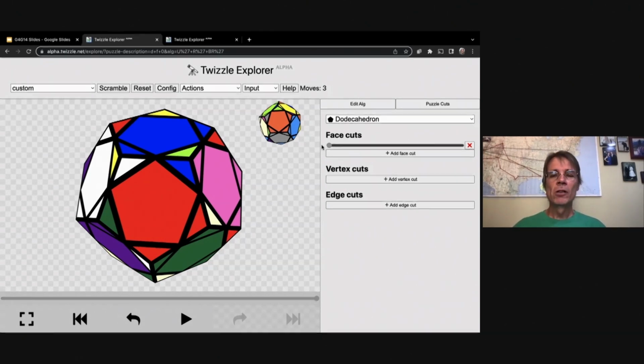So the Pentultimate is one that was not available for a long time. And in 2014, Brandon Enright made a couple dozen of these by hand, 3D printed them and then polished them up and sent them out to a few people. And I was lucky enough to get one. I love this puzzle. I stickered it carefully, this beautiful work of art, and I proceeded to try to learn how to solve it. And oh, it broke my brain.